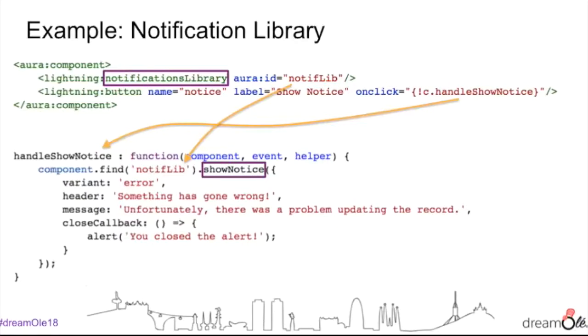For example, here we'd say this is an error message, we give a header, a message, and we can even do a callback. When you click OK on the error message, this will actually bring up a message saying, look, you closed the alert. So with just less than 10 lines of code, you're able to use a service and render a custom notification with this component. That's basically how a service works. You reuse code and you avoid writing always the same code over and over again, because you could write a custom component to do that, but it's already available in the base components.